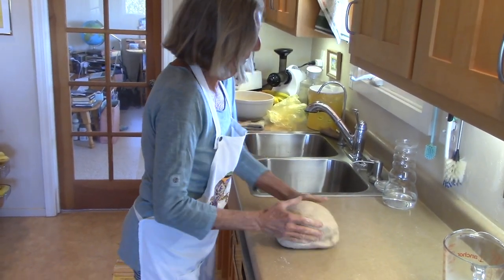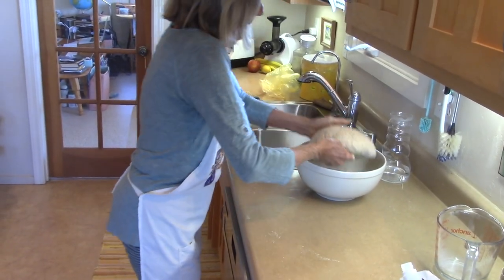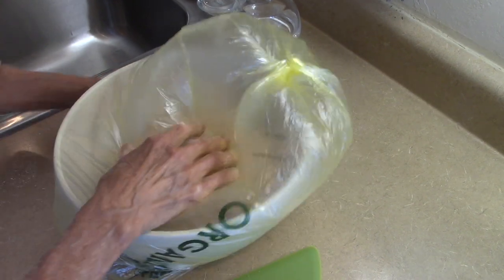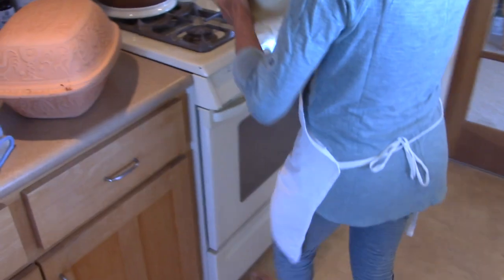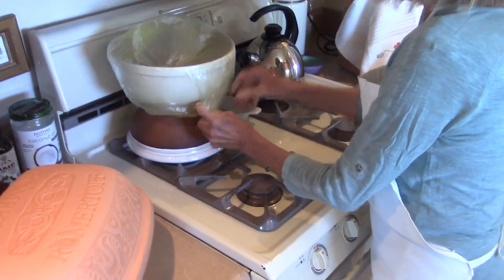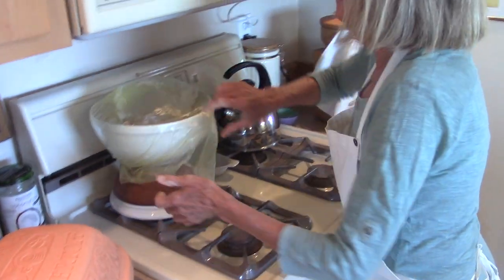So now we put this into a bowl. We cover it and put it to a warm space, which is right here. I prepared something. This is by the oven. It's warm. And it will be a warm spot, and it will be now leavening for about an hour. And then we come back to you.